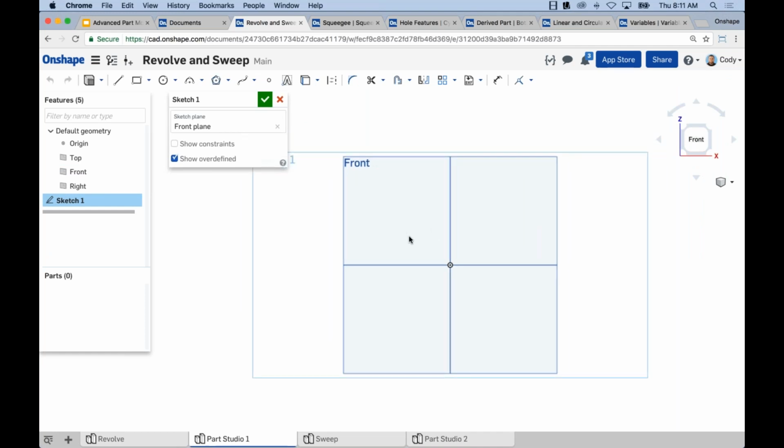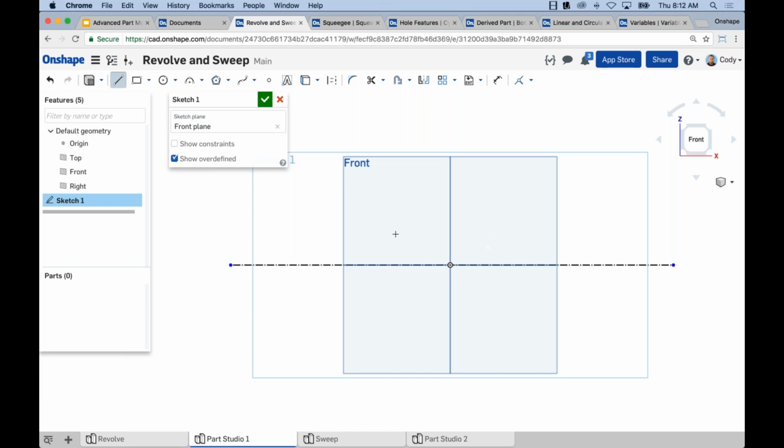And if we were to model something like that pulley example that I showed you a moment ago, one of the biggest tips that I can give, and it's just a general best practice, I don't know that I would say it's a rule, but I always like to start with what is my rotation axis for this revolve? What am I going to be rotating about, especially when I'm starting with nothing like I am here? And so one of my first tips is to draw in that revolve axis, right? So I'll select line, construction line, and just draw a horizontal line right through the origin. All I'm really doing here is saying this is the axis I'm going to rotate my revolve around, right? That's, in general, one of my first steps when creating a revolve.